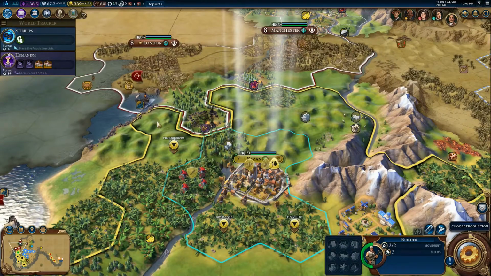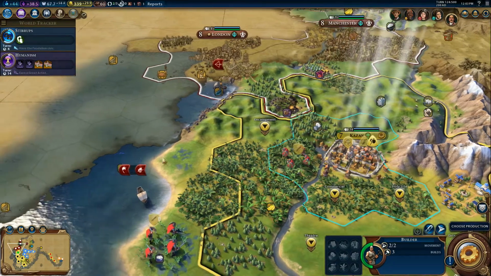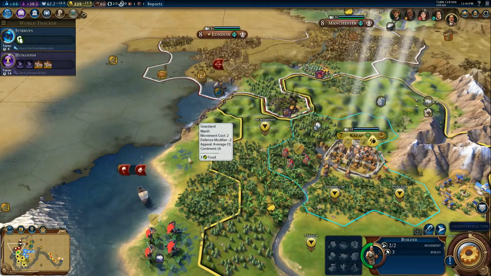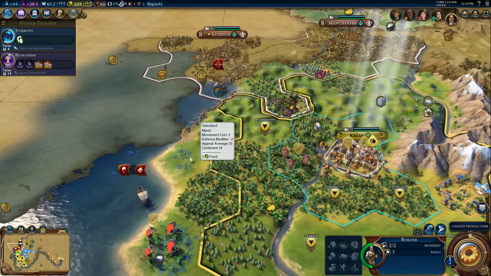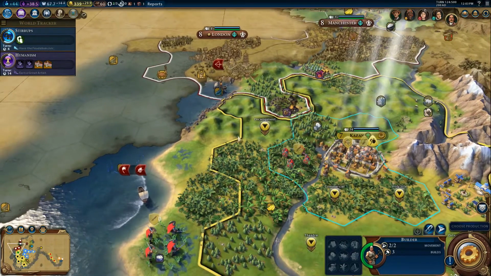Okay, so I think I'm going to put a mine there just to spite London a little bit. That spot I think is going to make a decent neighborhood or seaside resort later in the game. So I think I only want to put a mine there.